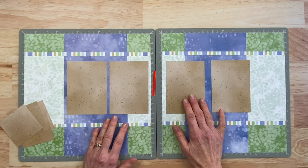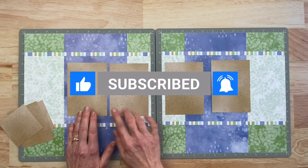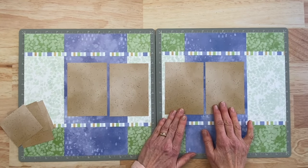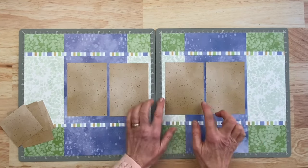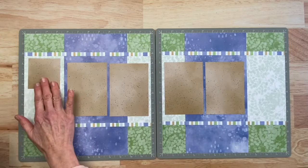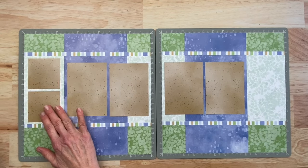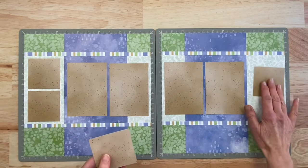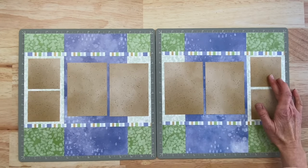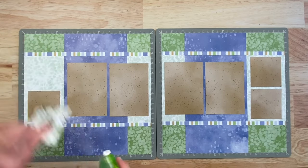So our 3½ by 5-inch photos are going to go here, and we're just kind of centering this. And I like to leave the same amount of space between the photos as I can. So top and bottom is even, and then there's even space between all of these. And then I will place my 3x3-inch photos right here. And these weren't meant to be matted. I just wanted to be able to show where they would go. But if you wanted to do it like this, you could make your photos 2¾ by 2¾. So I'm going to tape these down.